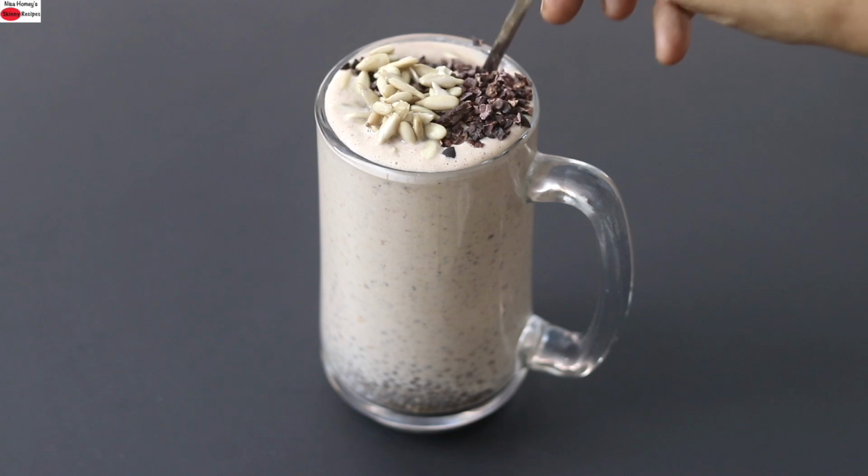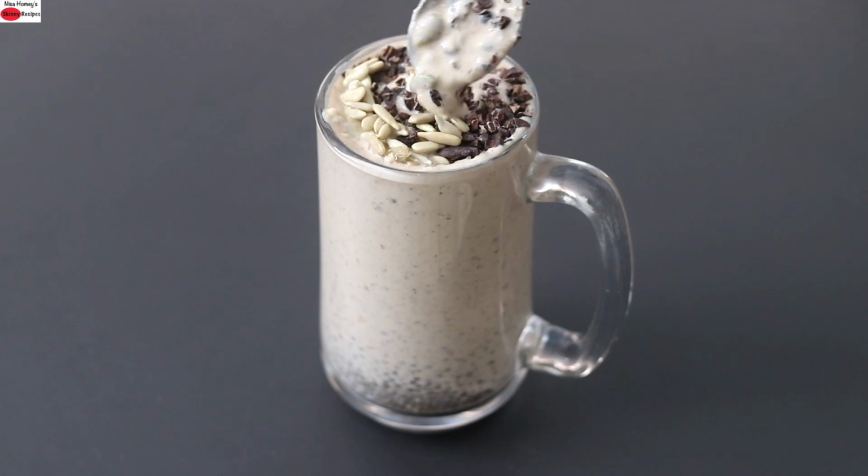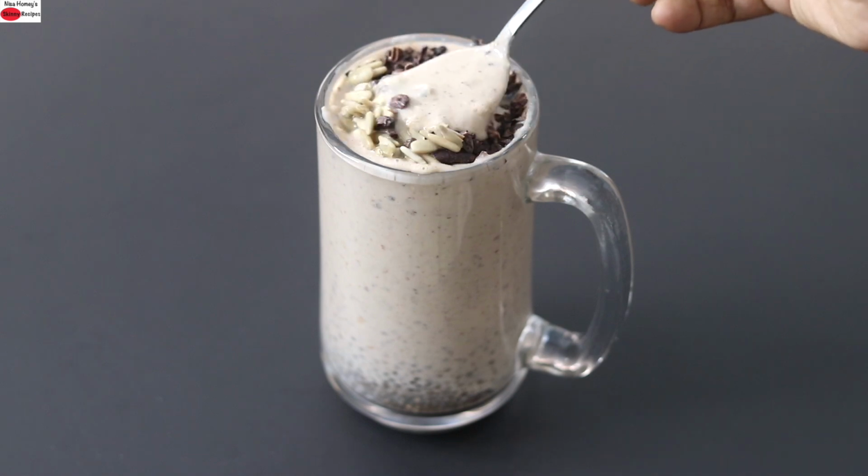The high fiber and protein will help to keep you feeling fuller for a longer time and thus helps in weight loss and weight management. So let's get started with the recipe.